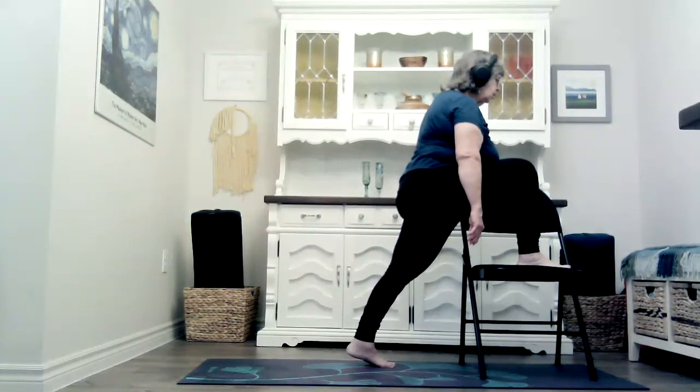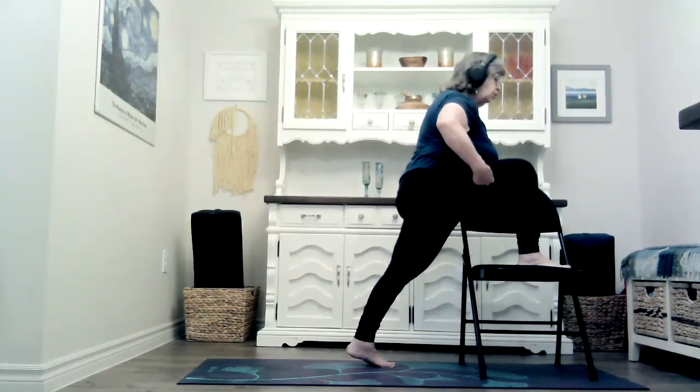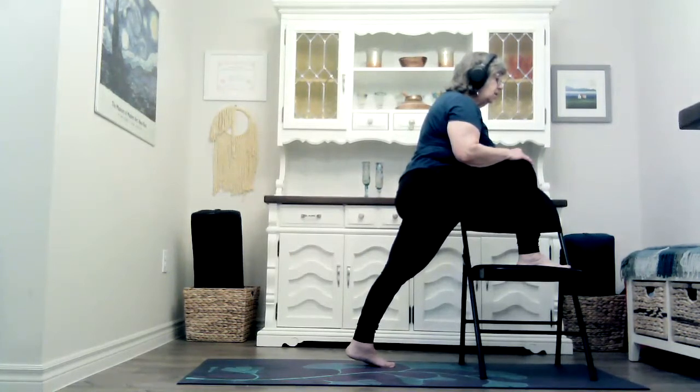Keep going until you come into a good stretch position. You're doing a lot of flexion in the outer hip of the leg that's raised, and you're also at the same time stretching your front hip flexor on your back leg. And to do that a bit more, you can lower your heel a bit closer to the floor, straightening that back leg, and just hold this for a few breaths.